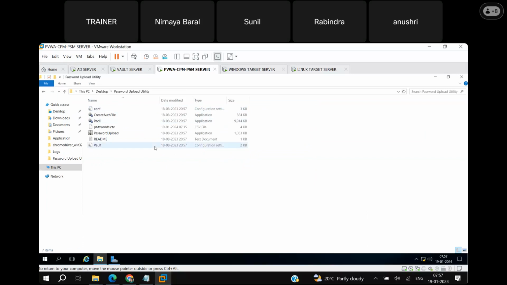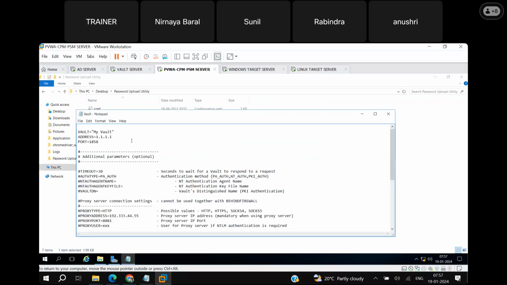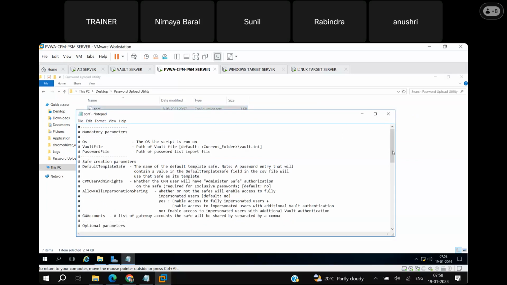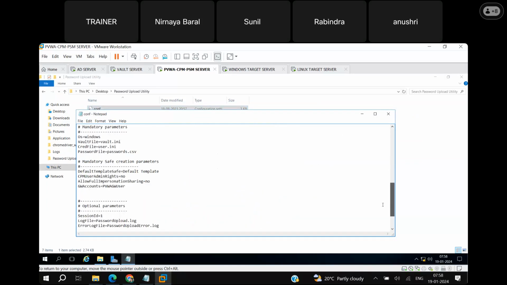Okay, so let's start from fresh. The vault.ini, just make sure 10.0.0.2 is our vault server address. Save the file. Okay, and in the configuration file, make sure our file name is same, passwords.csv, yes, and comment this default template safe. Save the file.